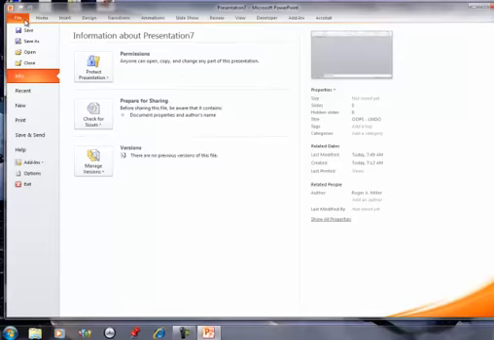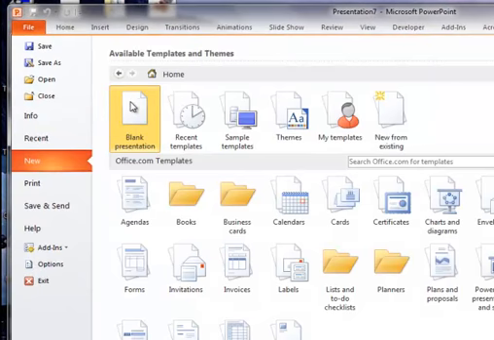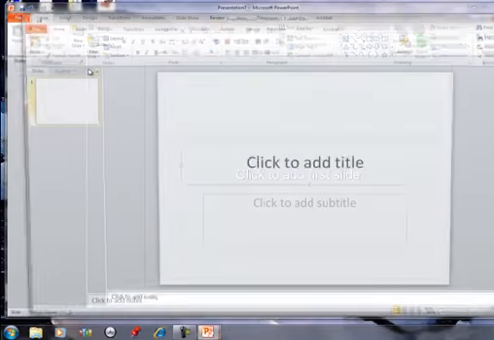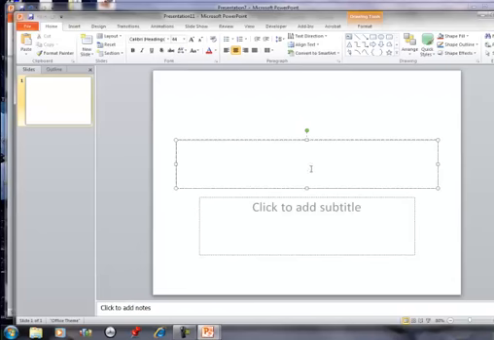We've covered some of this before. You're going to click on File, click on New, click Blank Presentation. You can either click Create or you can just double-click this. To enter text, you just click the placeholder. As you can see, the flashing cursor is automatically centered for you because it defaults to center. You can always put it left, right, full justification if you want to.